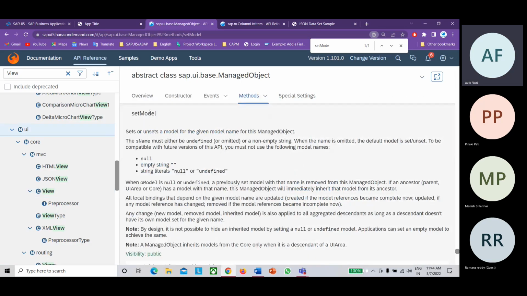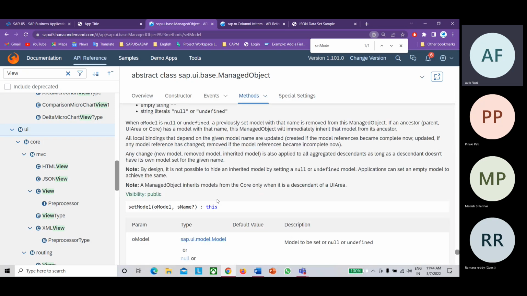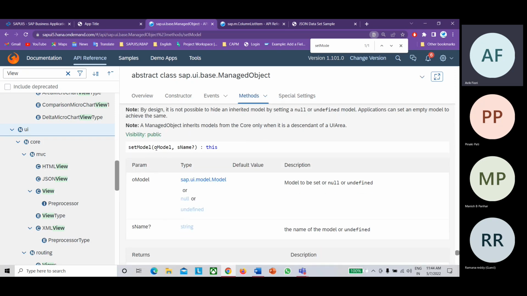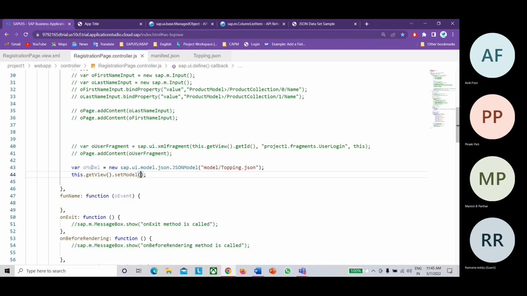If you go to setModel, it accepts a couple of parameters. As of now we have only two parameters. One is oModel, which is nothing but the model instance that you will provide.